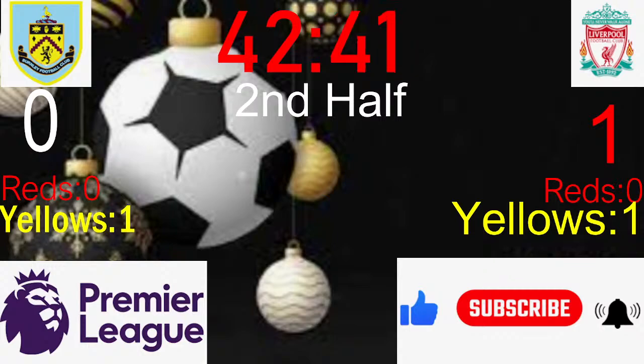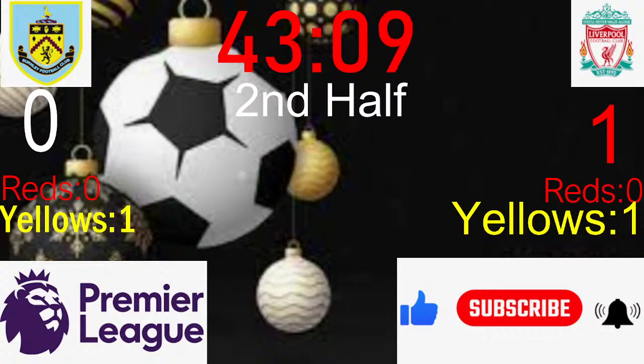Wow. Burnley's keeper, James Trafford, has made 8 saves. Do you want to know how many saves Alisson's had to make? Considering Burnley have had no shots on target, Alisson has had no saves to make. Wow, that is incredible. That's going to be a Liverpool corner. It looks like fate's on Liverpool's side.